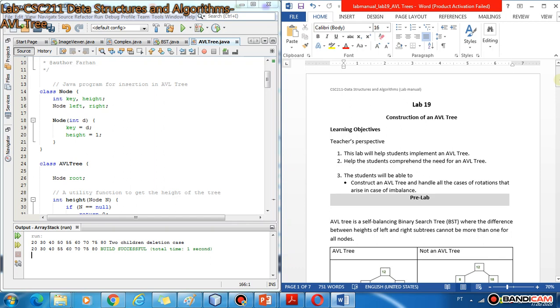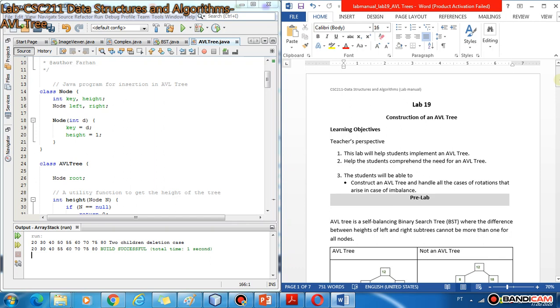So for example, if you have 64 nodes, the maximum height of a normal binary search tree, which is not an AVL tree, can in the worst scenario go up to 64, if at every level there is only one node, and then the next node is on the next level, and the next node is on the next level. So in this way, if there are 64 nodes, the worst case scenario can be that every node exists on a separate level, so it would give us a tree height of 64.